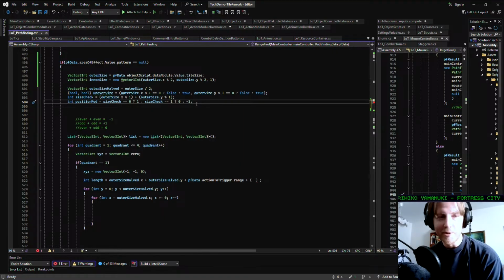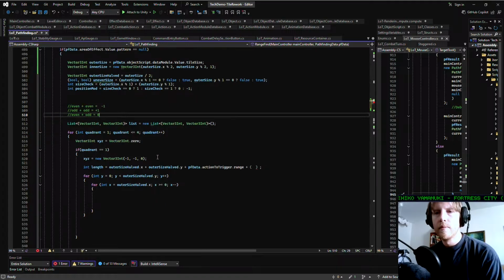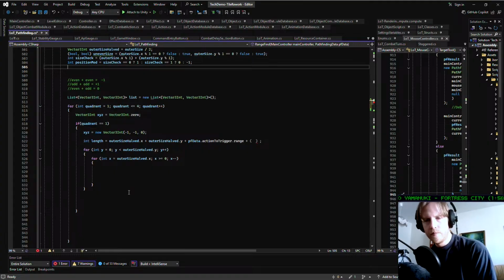My brain is coming to a standstill. So we have the position mod. We are doing a quadrant.